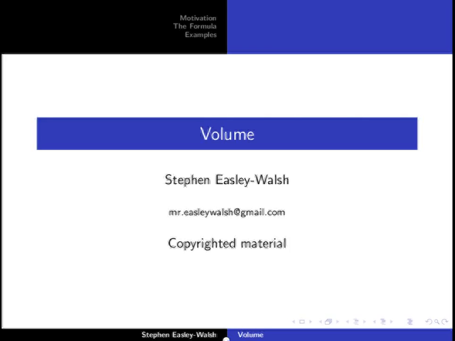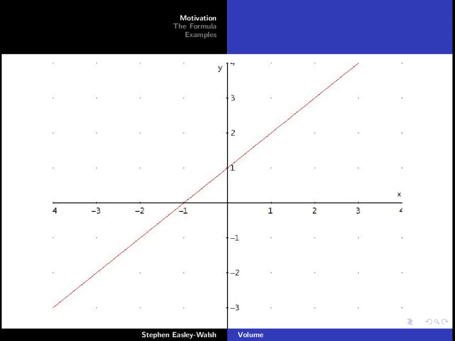In this video we will look at volume. Imagine, for example, a sphere, a cylinder, a cone and a cube. Of these shapes, the odd one out is the cube, because of all the shapes the cube is the only one in which we can't make the volume of it by rotating a curve around the x-axis.